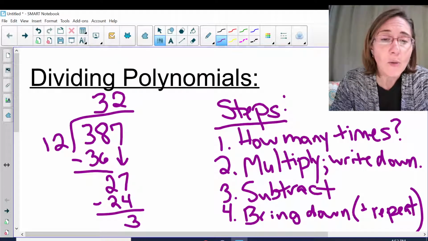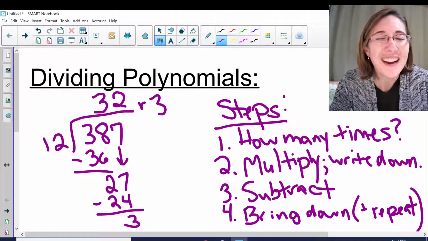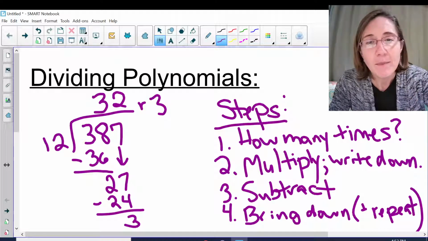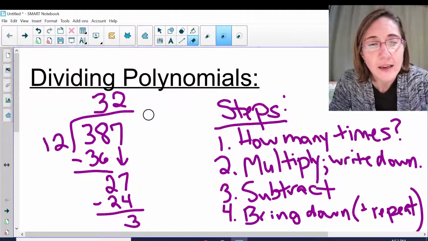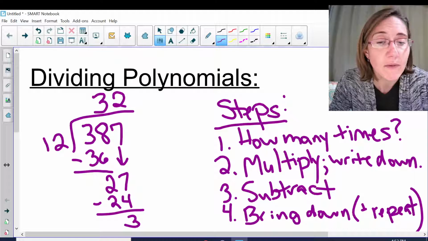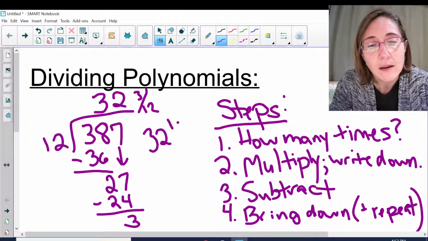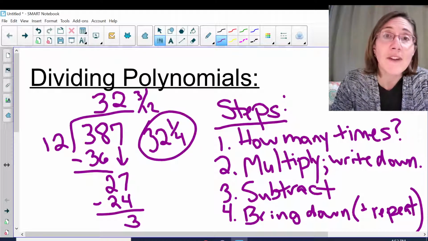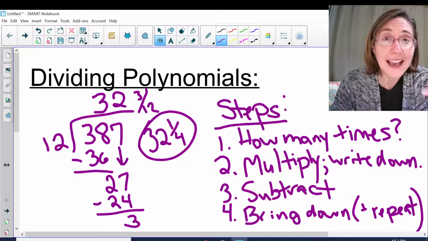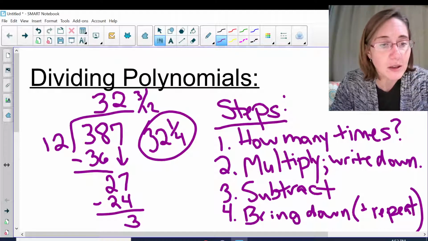So 2 things that we can do with this 3 that we have. When you were first learning long division, you put that you had a remainder of 3. Remember writing that, an R and then a 3? But we don't usually do that. We think of it as a fraction. That 3 would still need divided by the 12. So 3/12 is how you could write that, which in this case will reduce. So I could call this 32 1/4. Is what I would get when I would divide 387 by 12. So we're going to see that same process and follow these same steps when we're dividing polynomials. So let's see what that will look like.